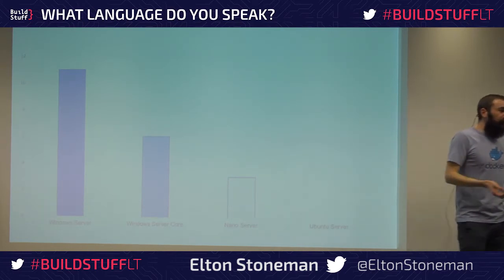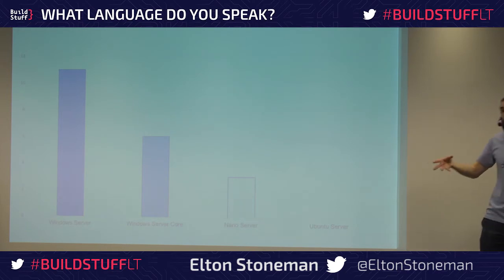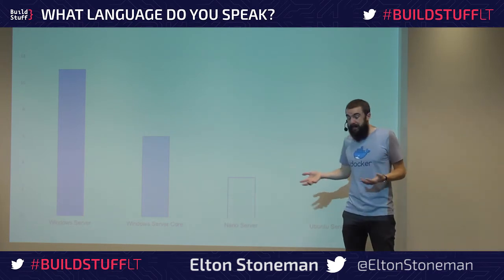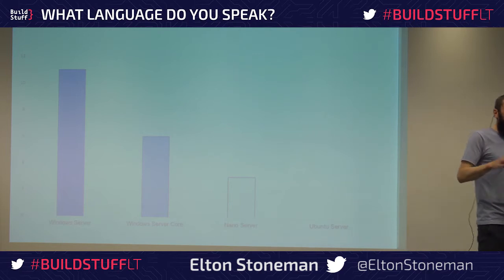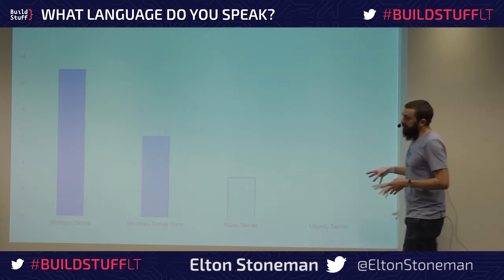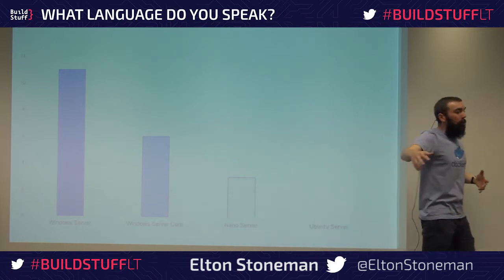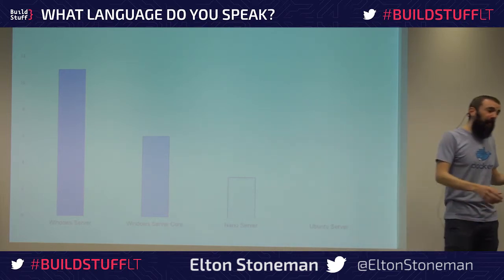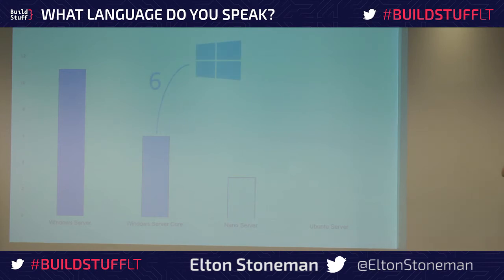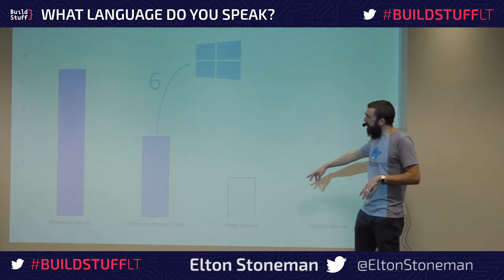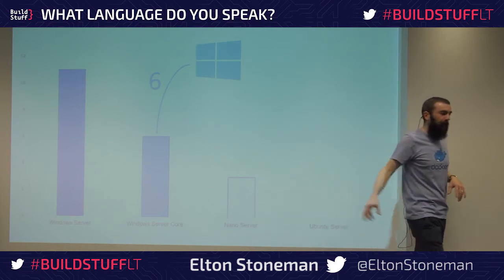And what they found was that Windows Server Core, if you run Windows without the UI, because you shouldn't have a UI on your server anyway, had 6 reboots over a year. So with the full UI, you're talking about a reboot practically every month. With Windows Server Core, it's every other month. And with Nano Server, it went down to once a quarter.